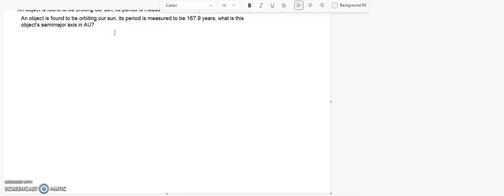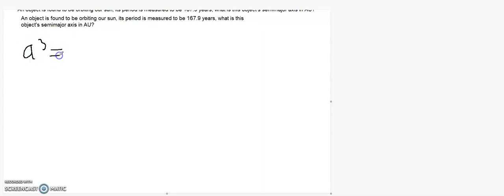So it goes like this: A cubed, where A is called the semi-major axis, is equal to the period squared. That's always true if it's an object orbiting something that has the same mass as our sun. By the way, that's why in our project, part 1, we used an example where the 3 planets were orbiting a star exactly the same as the sun, which wasn't really true, but it allows us to use this simpler form called Kepler's third law.